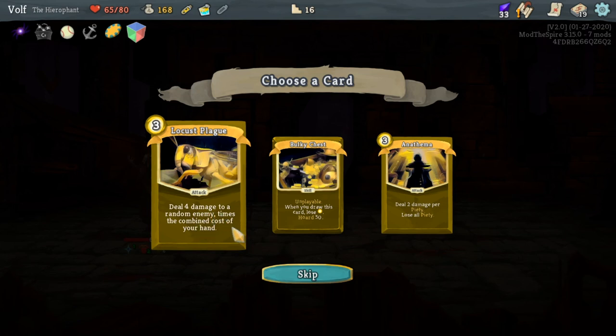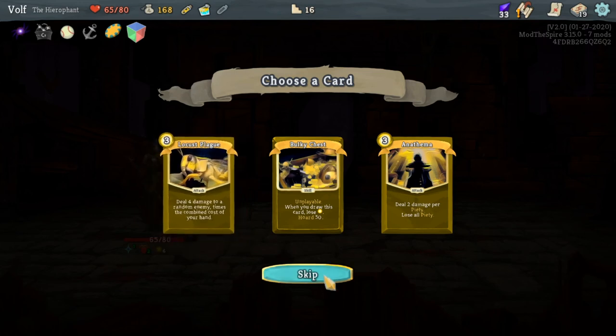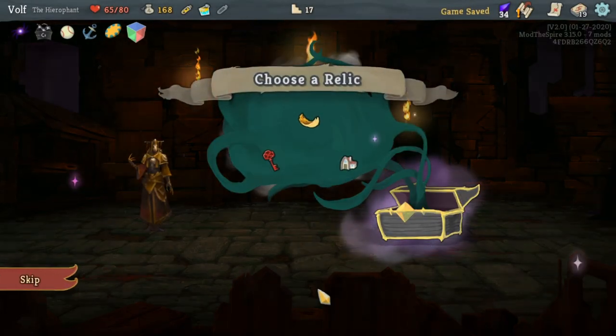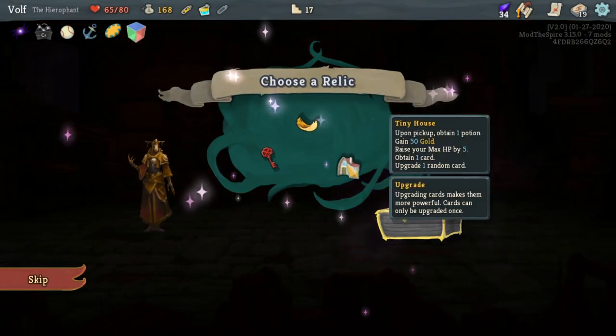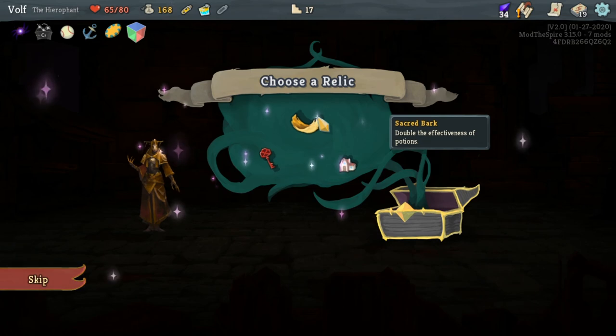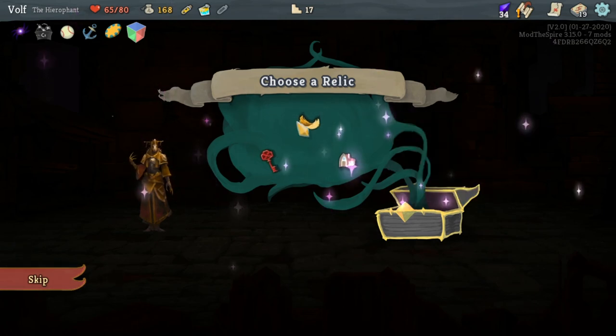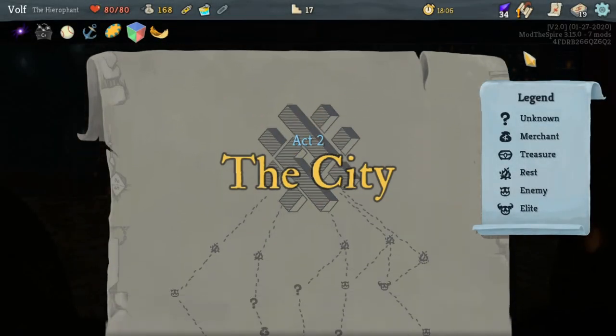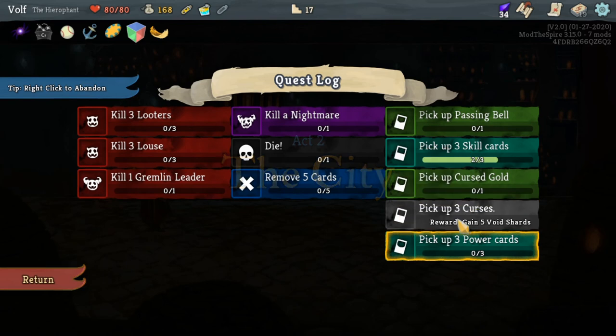Deal 4 damage to a random target. Time. Okay, time's goodbye. And it costs a lot. But yeah. Hold up. I actually don't think this character has any relics. Now I think about it, I really don't think it does, except for its starter relic. That's all that I'm pretty sure it has.